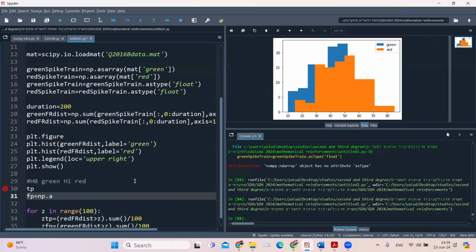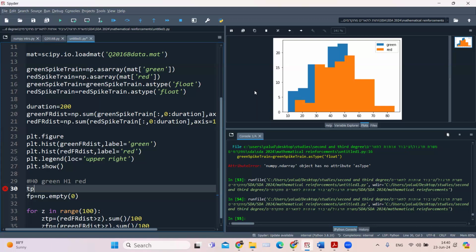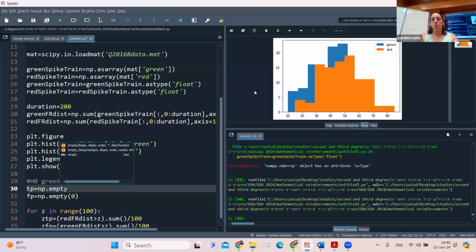I'm sorry, Yarden, why did you say lower than your minimum? What is our minimum here? You always take a threshold which is low. For example, the minimum is 10, and you will always take a threshold which is lower than your minimum, for the same reason as the maximum.